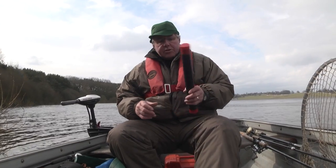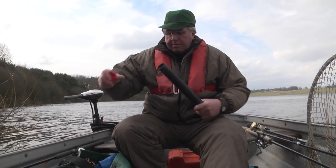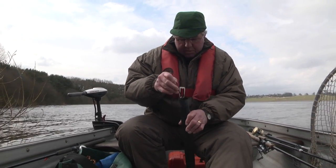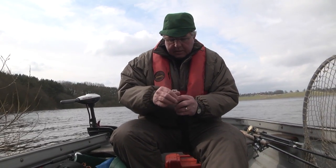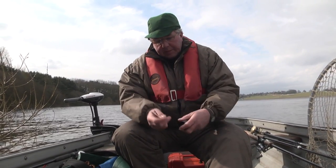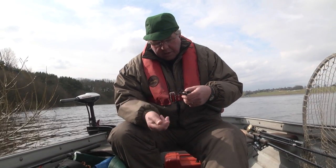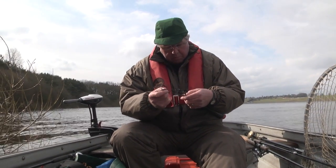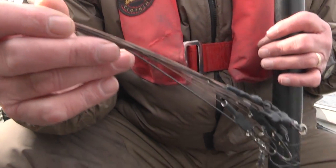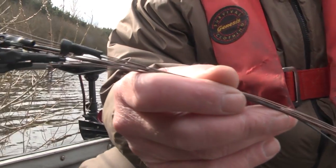Right, well, we've covered the rods and the net. The next item I want to talk about is the trace. We're coming up to the terminal tackle now, and what's very important is that you've got the right gear for the job. Now, I don't buy shop-bought products, no disrespect to them, but when we're fishing for these big fish, I like to feel that I'm fishing with my own gear.